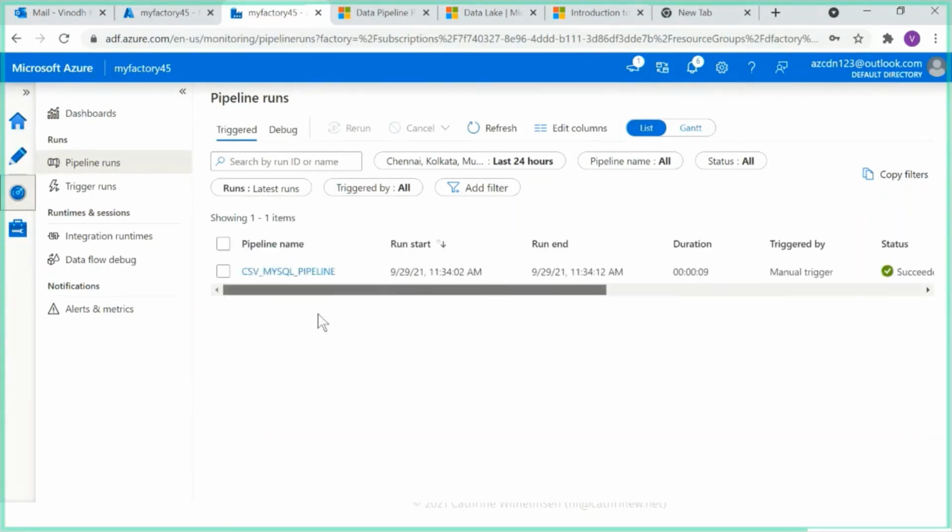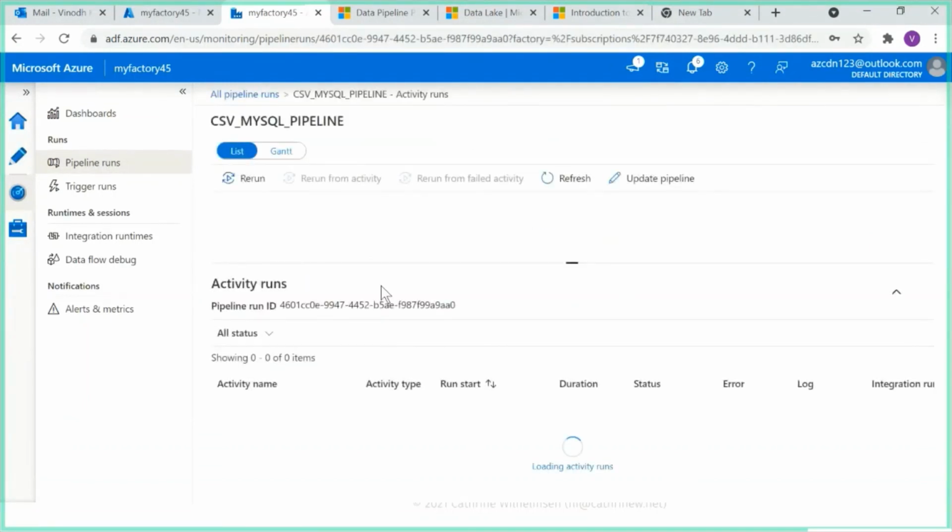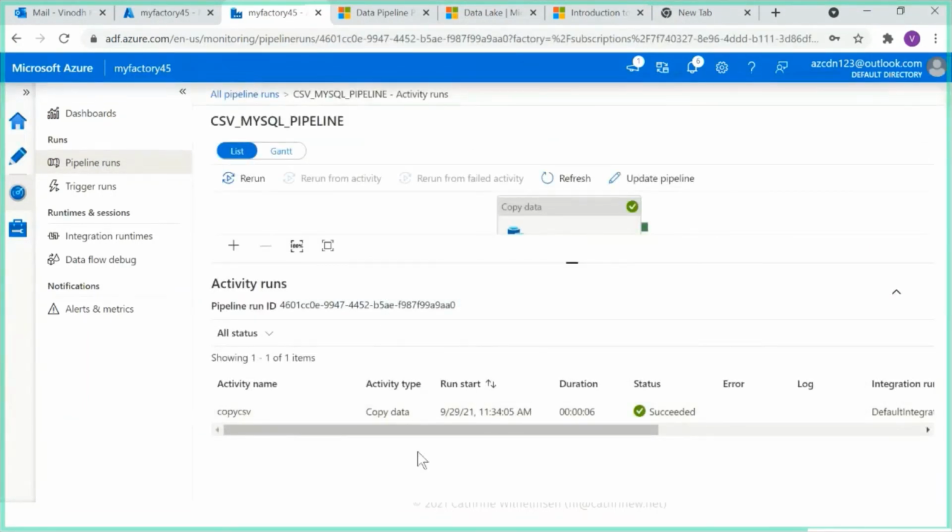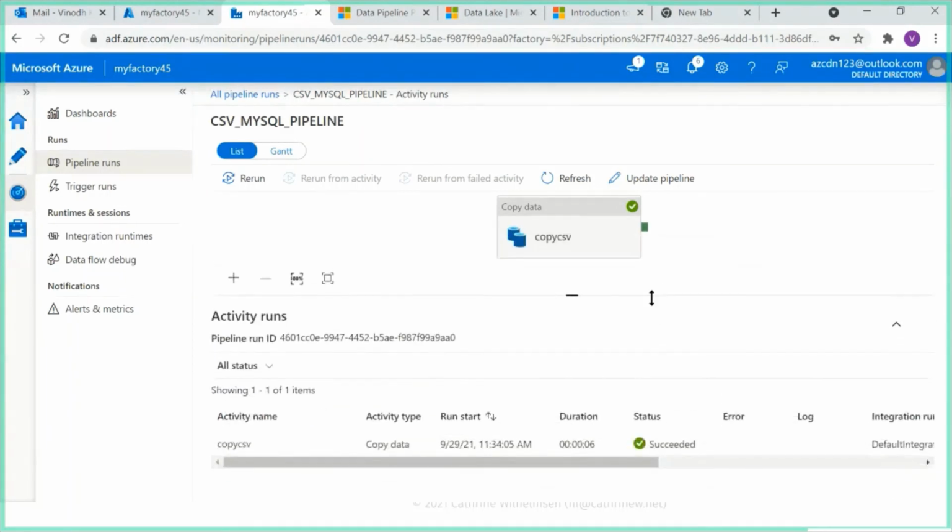So the pipeline is executed once and just succeeded. At any point, you can check the number of runs of the pipeline. If at all you want to rerun it, maybe it might fail because of the primary key aspect.